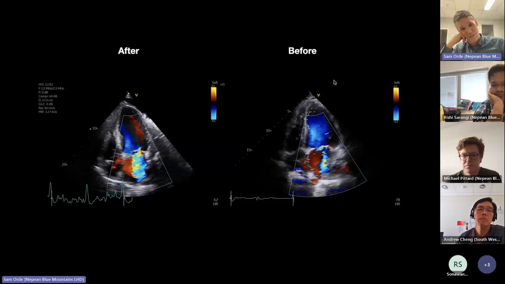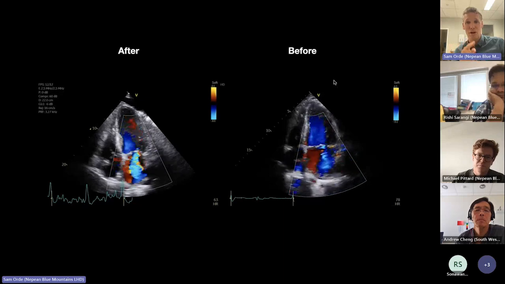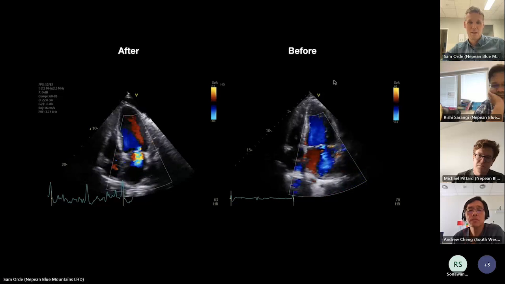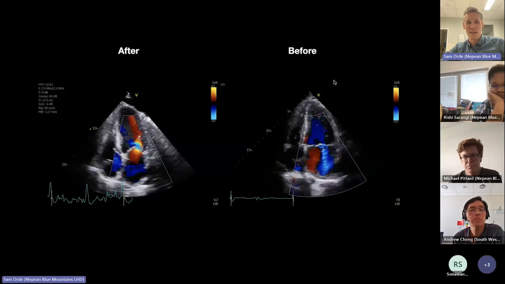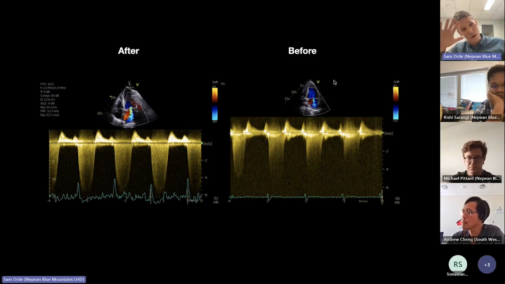So the example here in this before and after shot is the fact that the mitral regurg looks much worse after the increase in fluid. So if you're seeing someone's MR get worse as you're giving fluid, that is a sign to stop giving fluid. The MR also assessed by continuous wave Doppler, you can see that the profile is now much more defined. You can see the whole parabolic curve, and the inside of that parabolic curve is denser after the fluid bolus. Again, an indication you've got more blood being injected with your mitral regurg.